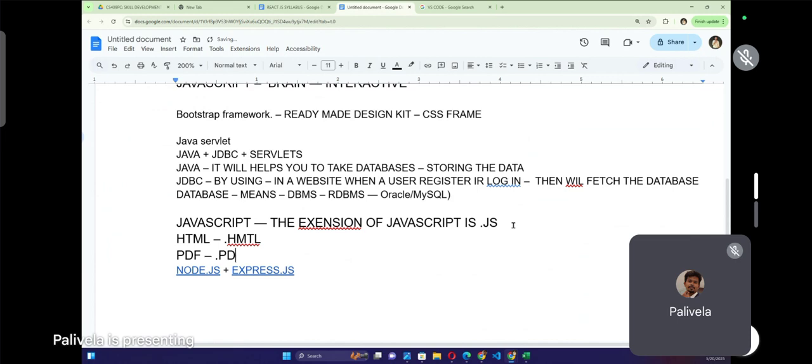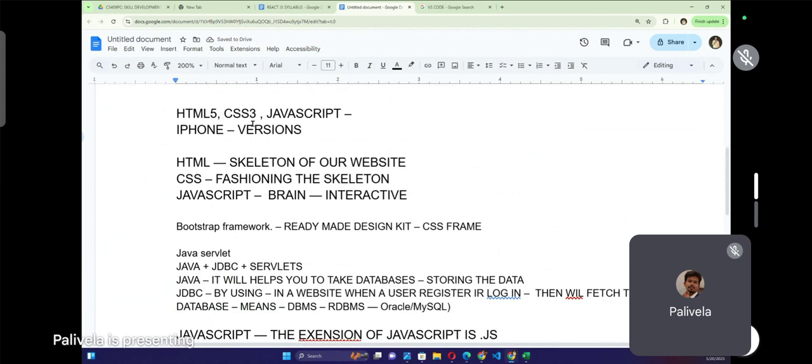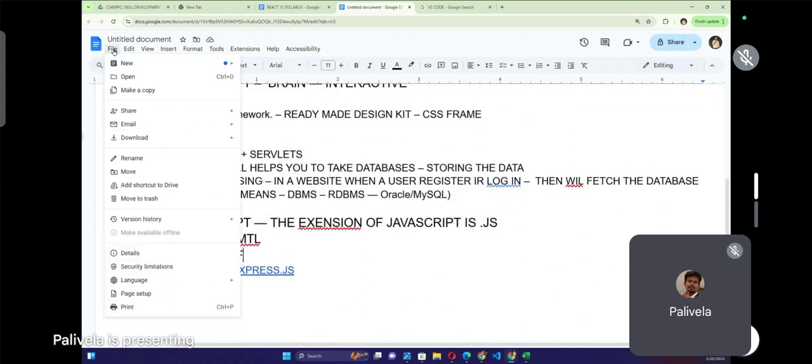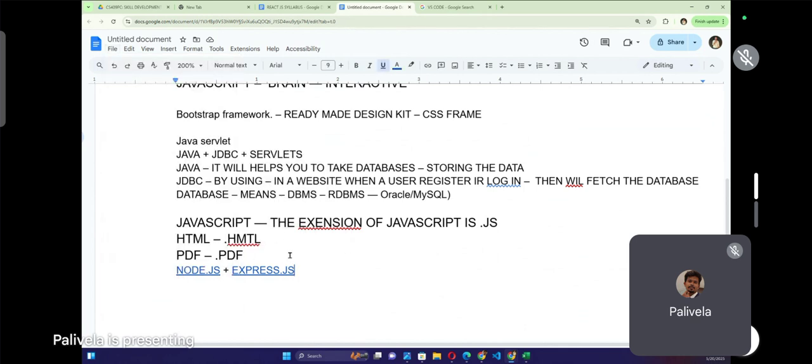When you save files, there is an extension. For documents there is .docs, .odt, .rtf, .pdf, .html, these are all extensions. For everything there will be an extension.